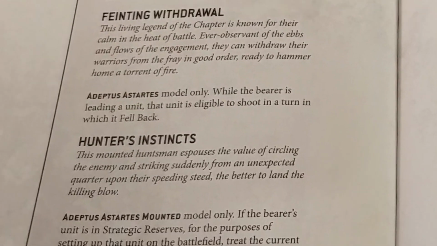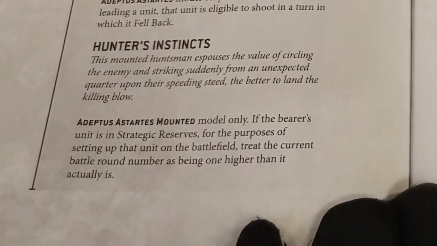And the last one is Hunter's Instincts, that is applied to Adeptus Astartes mounted models only. If the bearer's unit is in strategic reserve, for the purpose of setting up that unit on the battlefield, treat the current battle round number as being one higher than it actually is. And this technically will mean, and I'm quite curious to see if GW will fix this, that you can arrive with a unit in the first turn in such a way, because if you apply and count one more, it's this defect. So I'm really intrigued to see what you can gain from this, because there are a lot of potential combos that you can create.